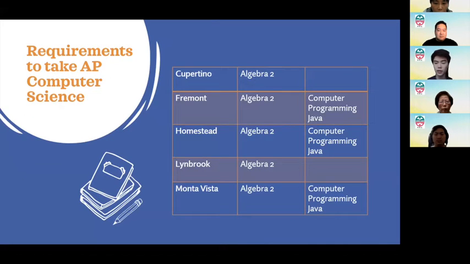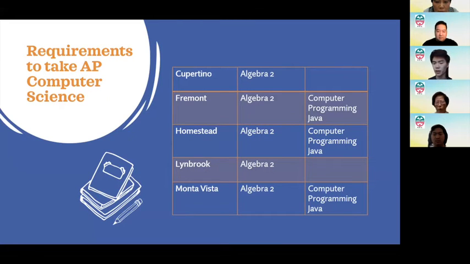So here are just some of the schools' requirements for taking AP Computer Science in high school. If you don't go to one of these schools, it's really easy to just search what the prerequisites are to take AP Computer Science A at your school. But here you can see Fremont, Homestead, Monte Vista.